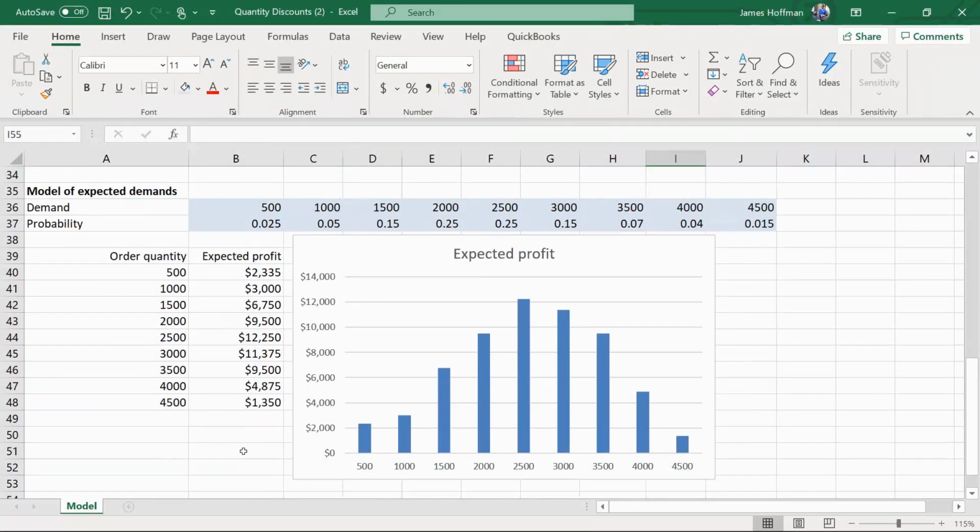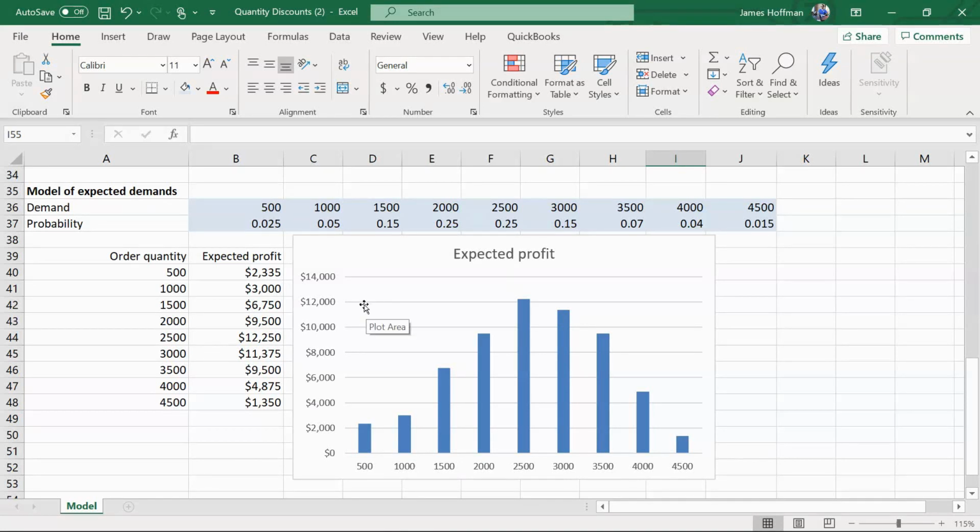Okay, so then we get the chart here where it shows what the expected profit is based on changing order quantities. Okay, great. So basically, these are the order quantities that we can choose from, and then this is the expected profit.